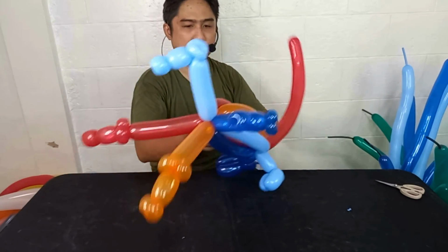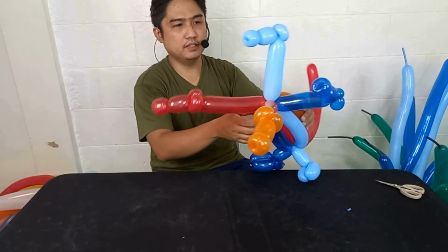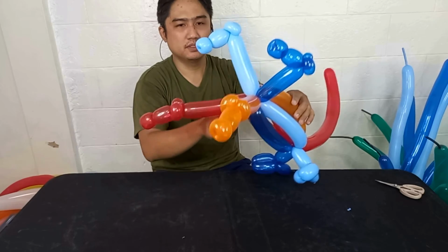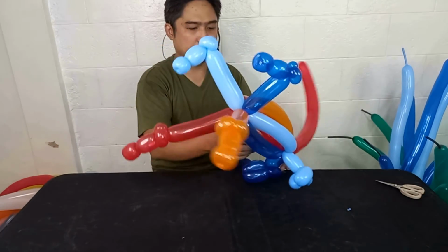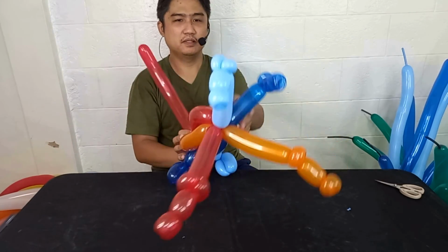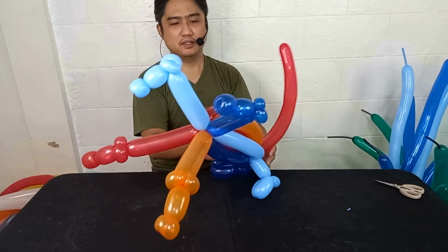Hydra with a body, and it has 4 heads with a tail. Tada! Hydra.